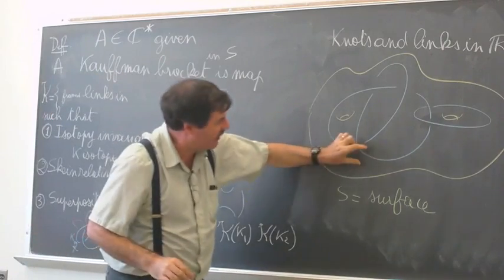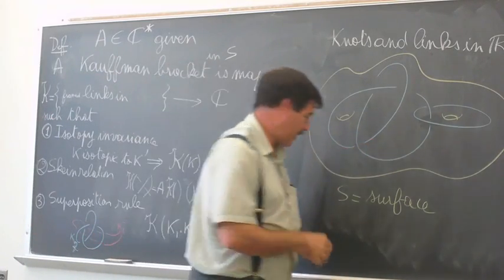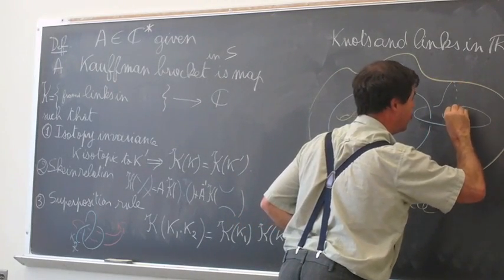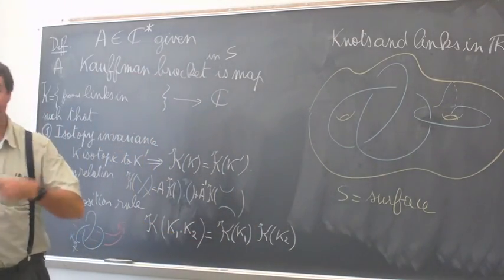And then I'm going to consider framed links in what? So what do I mean here when I draw? So what do I do? I take a surface, and perhaps this time, my picture can go around the surface. So what I'm doing is I take a surface.